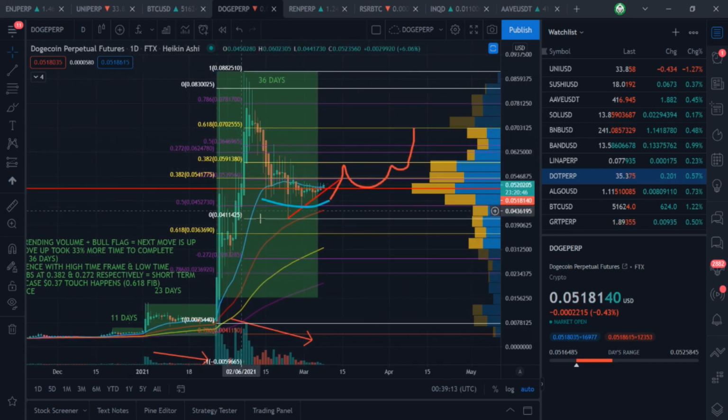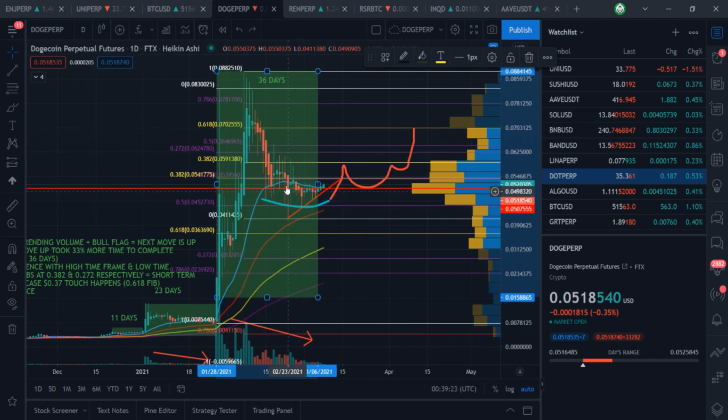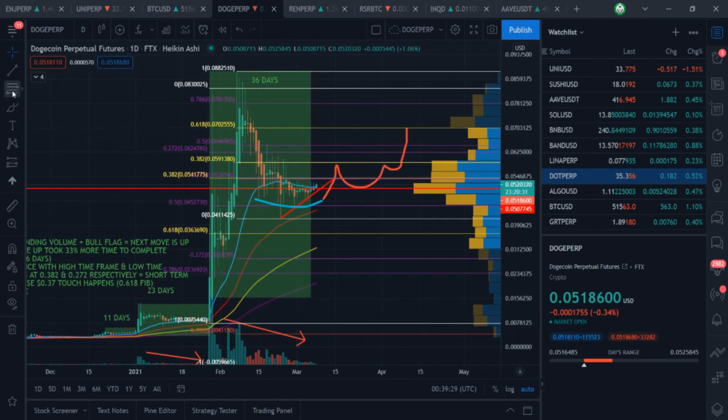So that's going back to what we were talking about in ENJIN. We have the moves here. A liquidity touch happened to come down to this section here before we start scooping up again. If you look at the Fibonacci levels, you have a lot of confluence with the lines: the 0.38 on the high time frames with the 0.05 on the low time frames, and a few other areas. You can tell, okay, this is definitely going to be resistance right there before it starts to accumulate again.